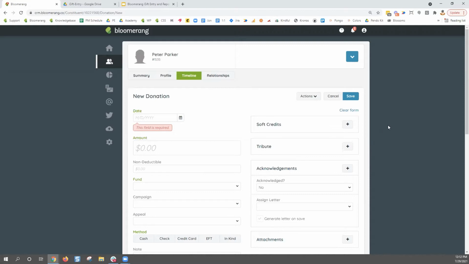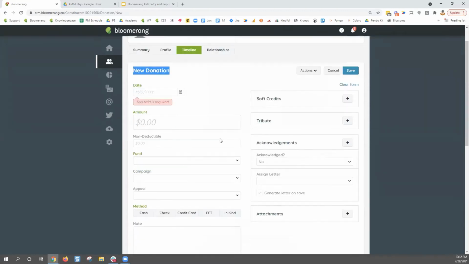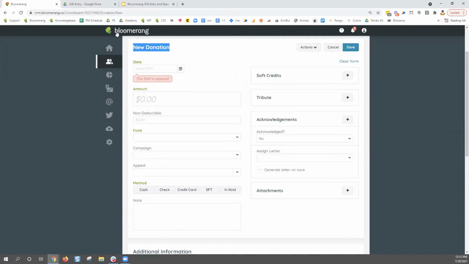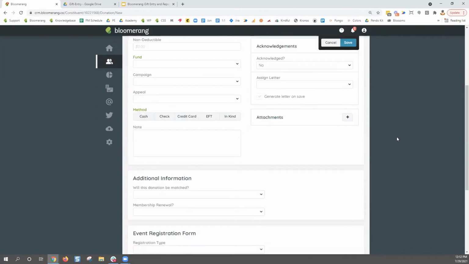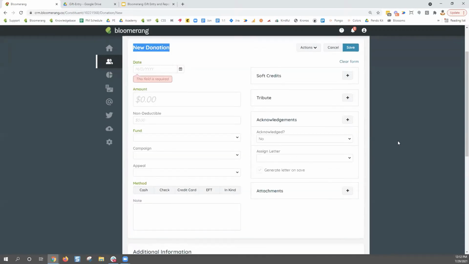I also wanted to point out what our default fields are, meaning these are available for everyone, versus what are custom fields. So if you look at our new donation here, everything that's within this box, these are default fields. This is available to everyone. Now, if there's information beyond what is included here that you would like to track about the donation, you would likely need to create custom fields for those. We'll take a look later at how to create those custom fields.